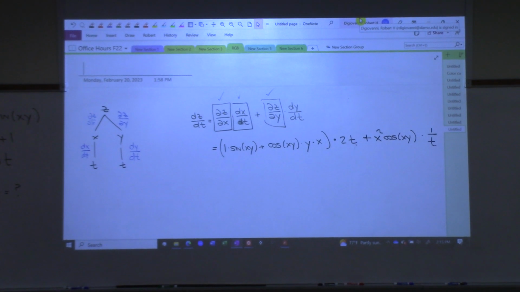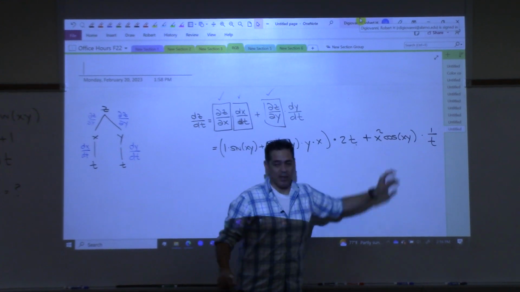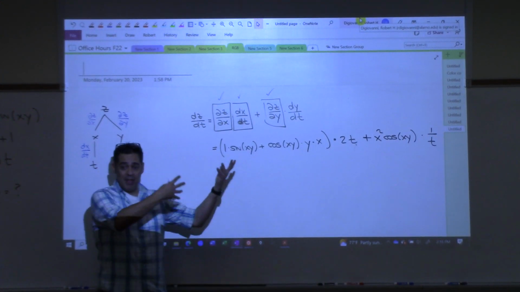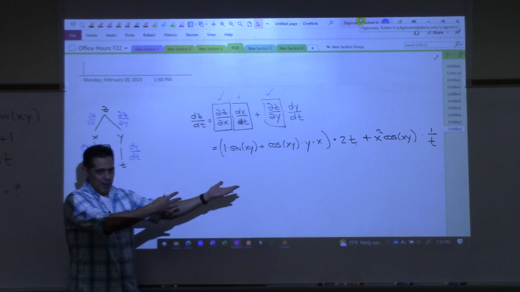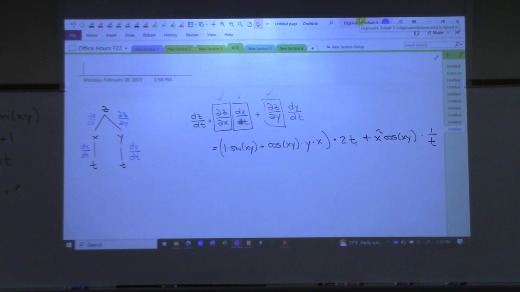Okay, now at this point, that is our derivative. We're just going to leave it like this, but if we wanted to, we can replace all our x's and y's with these two functions. Everywhere I see x and y, I could replace them with these two, and what I would have is a function of t. It would just be ugly, but I could do it. Which would almost be back to what you said in the beginning: why not just replace x and y here with these expressions and then differentiate with respect to t from the beginning? We could have done that.